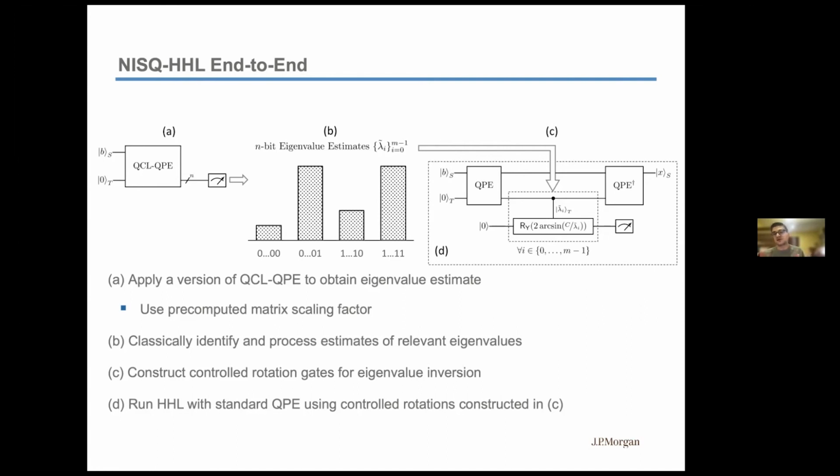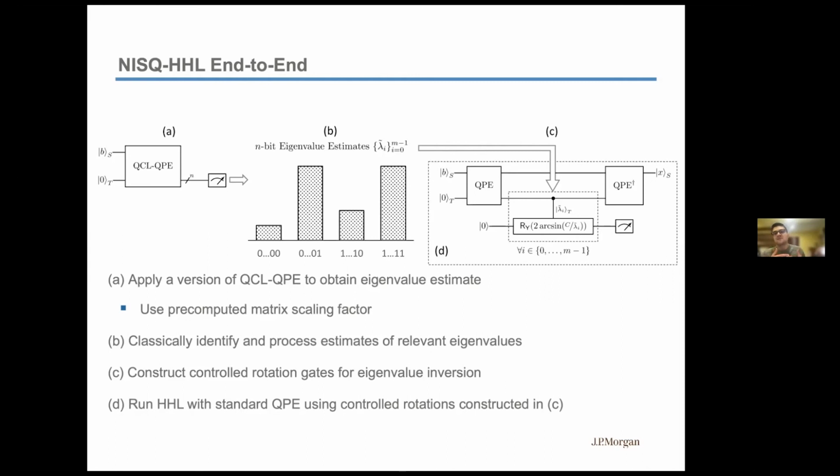And then once we have this distribution, we can perform certain classical preprocessing on it to then construct the original HHL circuit, which uses fewer rotations than this NISQ version, which has a rotation for all possible estimates. And the number of rotations is bounded by the number of eigenvalues the matrix can have, which for an n by n matrix is n distinct ones. That's actually the worst case for this algorithm, but there are other cases as well.